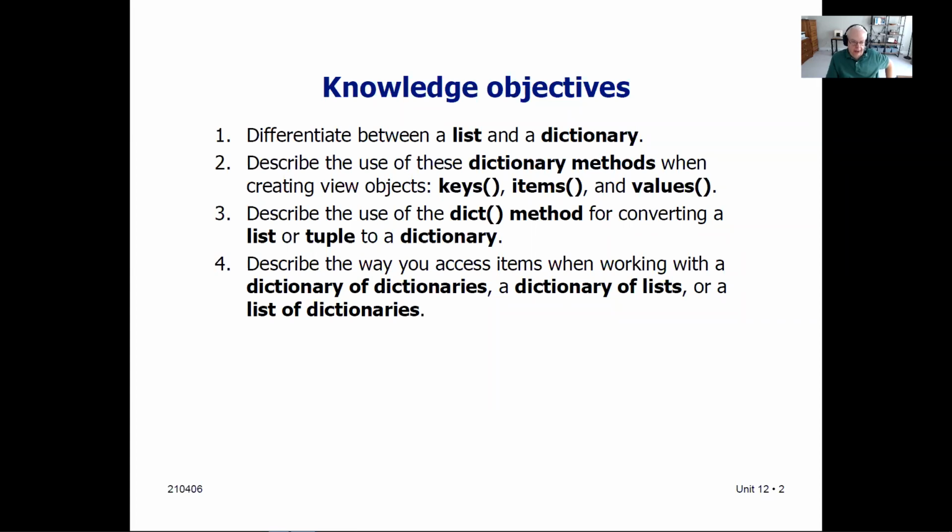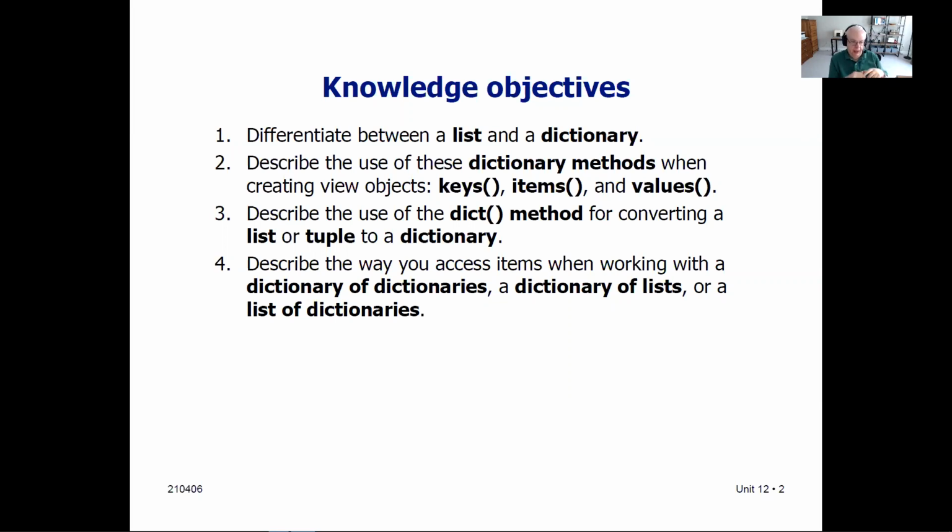So we'll learn three methods that create something called a view object: the keys, items, and values methods. Now, I don't have it bolded here, but view objects are kind of interesting. We haven't talked about view objects, but when you run these three methods, you create a separate object, which is basically the result of your query. And you create an object that is linked to the dictionary. And that linkage between the view object and the dictionary is very helpful in your programming as you update and change items in your dictionary.